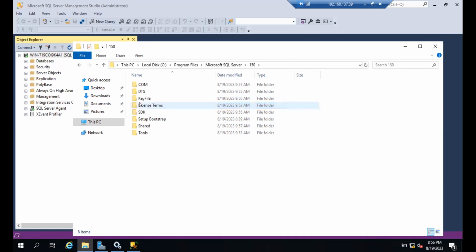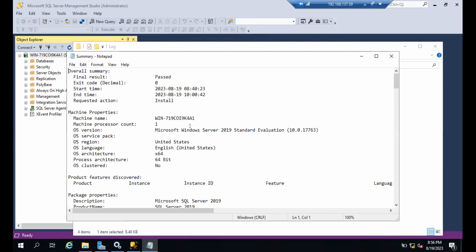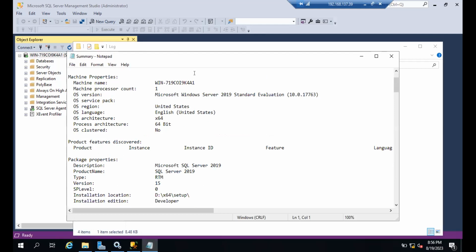If you go to 150, you can see the setup bootstrap folder, and you can see the log folder, and you can see the summary.txt file. In the morning I told you, summary.txt file helps you track the installation logs. Summary.txt is a very important file.